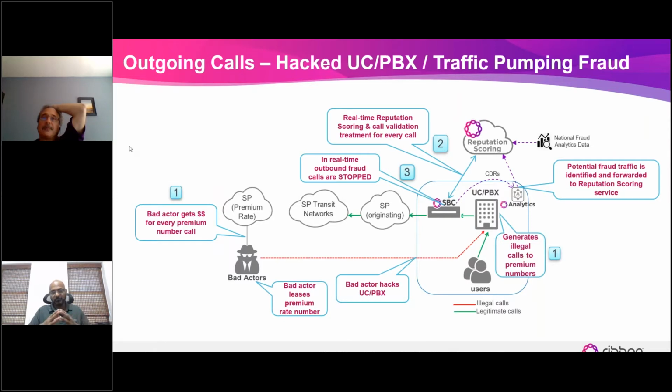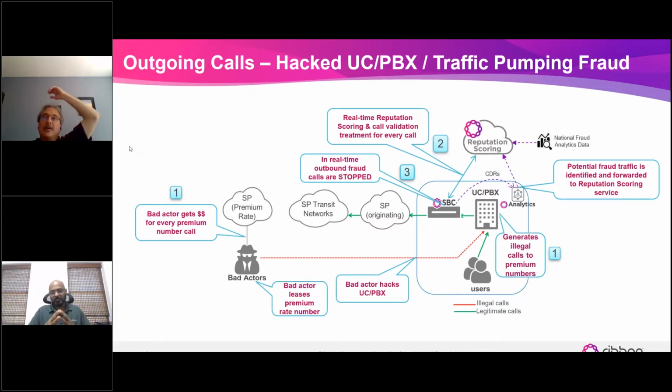And as we discussed before, these are two use cases. There are tens of use cases that bad actors use to defraud an enterprise network, and this keeps evolving. So we need a system like analytics and reputation scoring that evolves to the threat landscape in the marketplace. As new threats come up, sometimes we may have to build newer machine learning models to accommodate them. But this system needs to be adaptable to newer threats as we go forward.